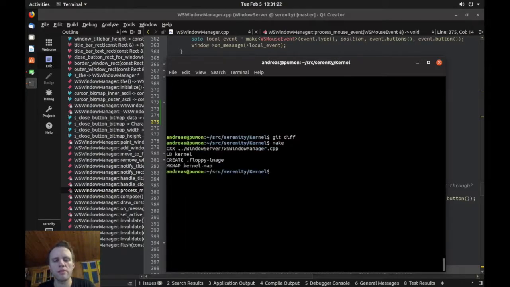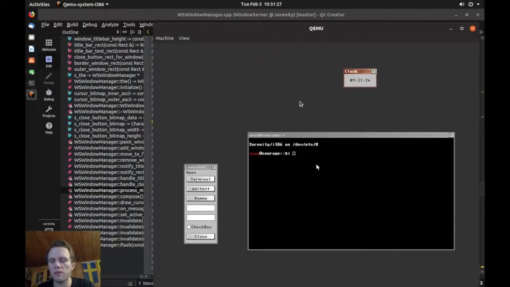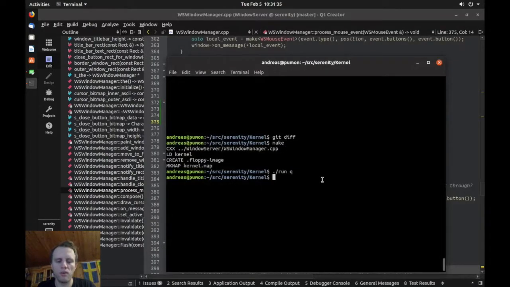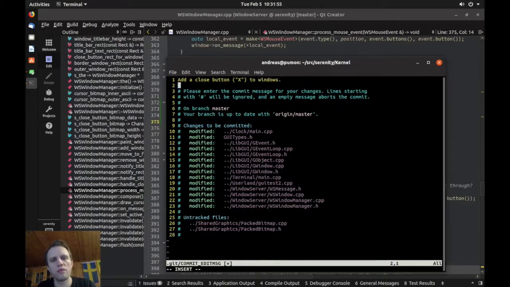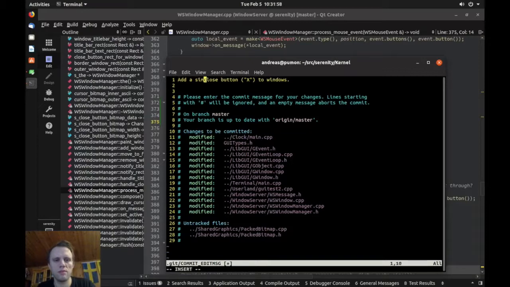So really what we want is we don't want the window to start dragging if we're clicking the close button. Yeah, that's what we want. Okay. Then I'm very happy with that. Let's just go ahead and make a commit here, and let's say add a close button to a simple close button.